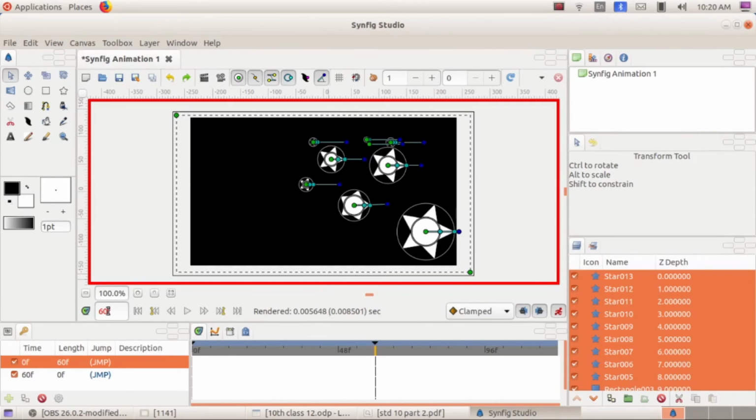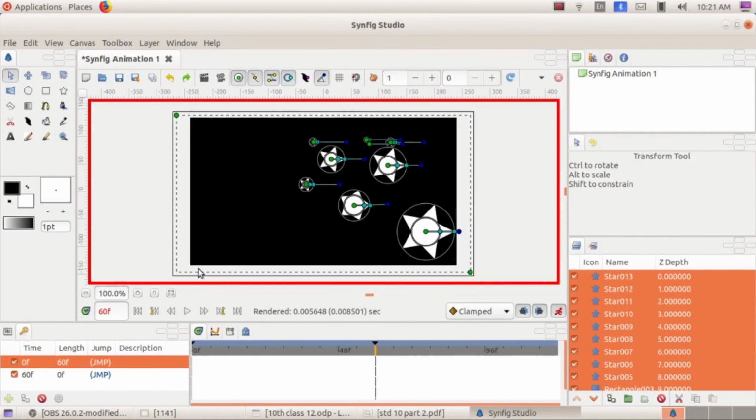So, what I have done: give the current time period in this box, press the enter key. After that, add that new time using the add new keyframe button. Add that time, 60 frame. After that, click on this turn on animation editing mode and then move that star to another position.